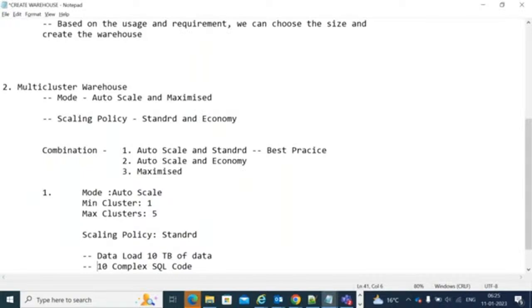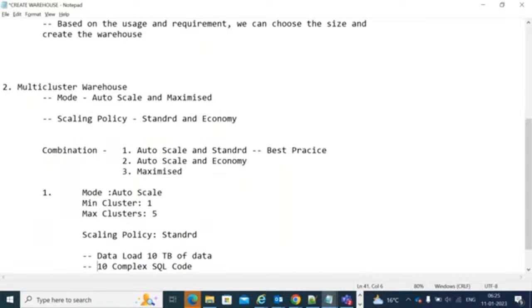Suppose the user XYZ has submitted 3 queries, the user ABC has submitted 4 queries, and another user has submitted 3 queries. So multiple users have submitted queries to Snowflake. Totally, we have 10 queries in the queue.